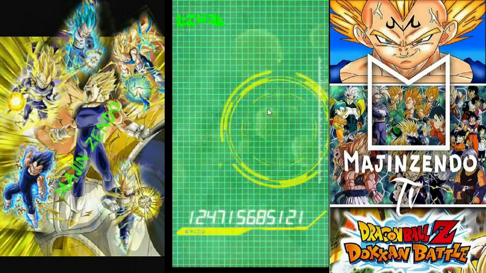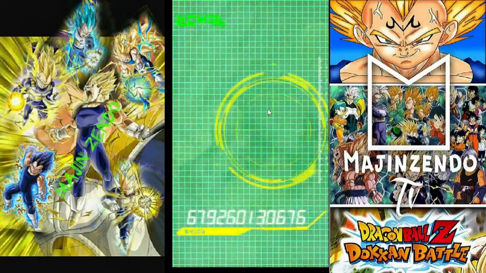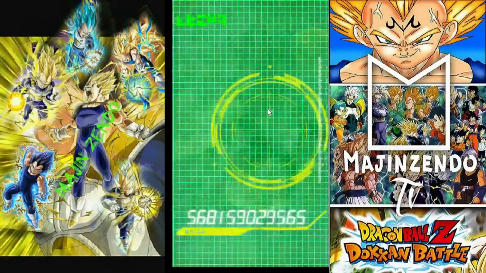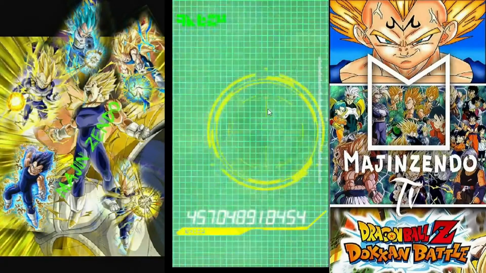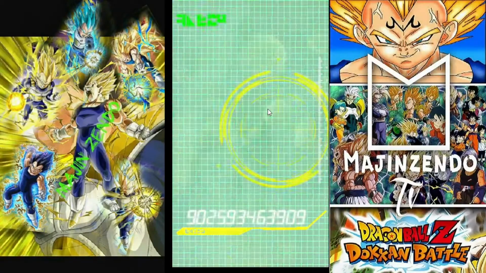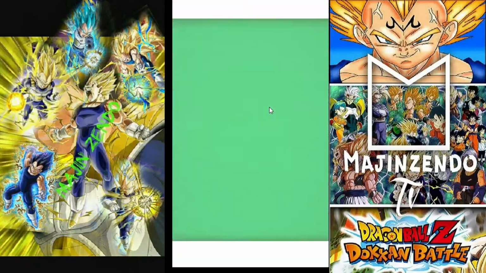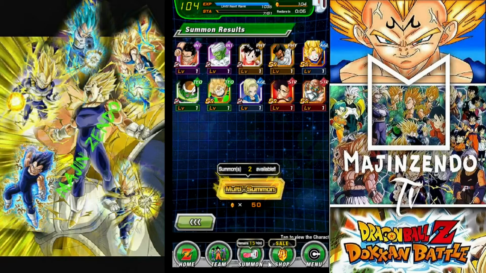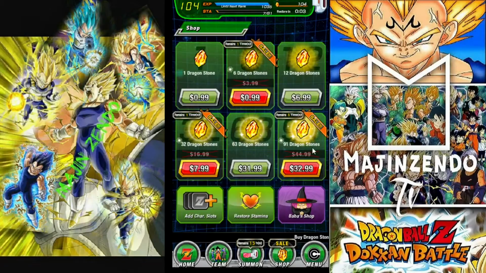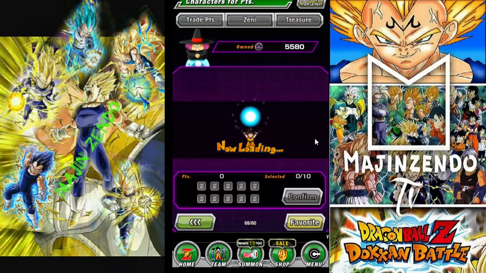Yamcha. Piccolo. Pan. Paragus, Goten, Goten, Android 18, Vegeta GT, Master Roshi. Damn. Babashaw.